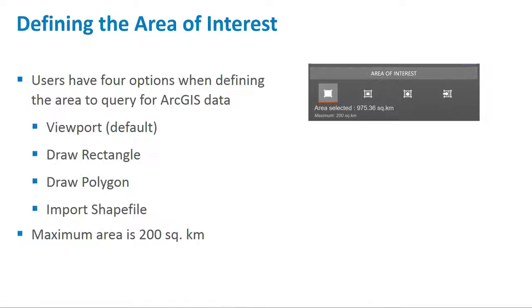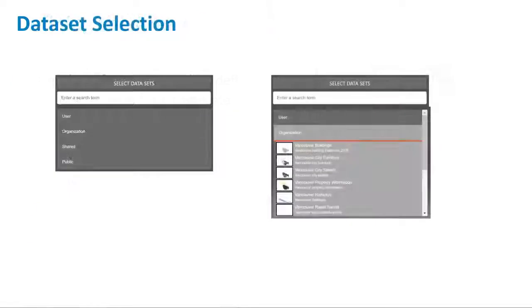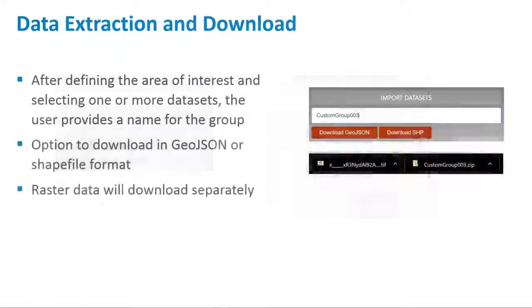It doesn't have to be just a fixed polygon or a square. It can be an actual, specific kind of polygon you want to do. It still has some of the same limits InfraWorks has in terms of size of the model. There are search terms for data sets, and this nice accordion style viewer that we put together has user organized, shared and public data sets. I'm going through and picking the ones I want. I build up a whole model essentially by clicking these data sets.